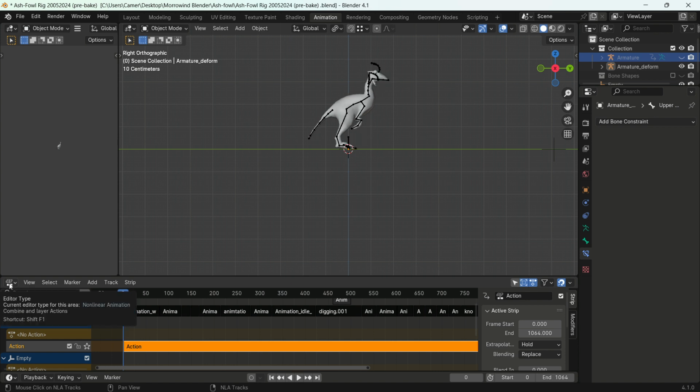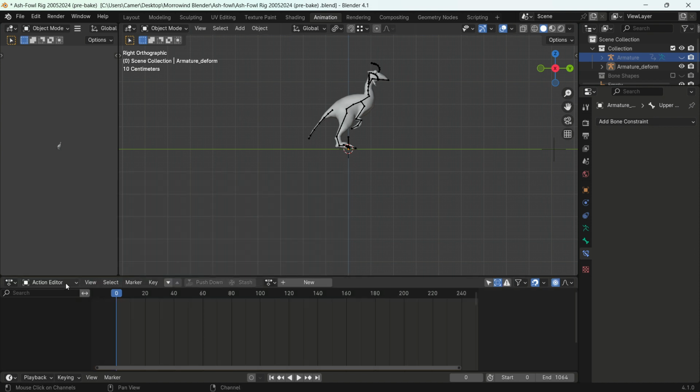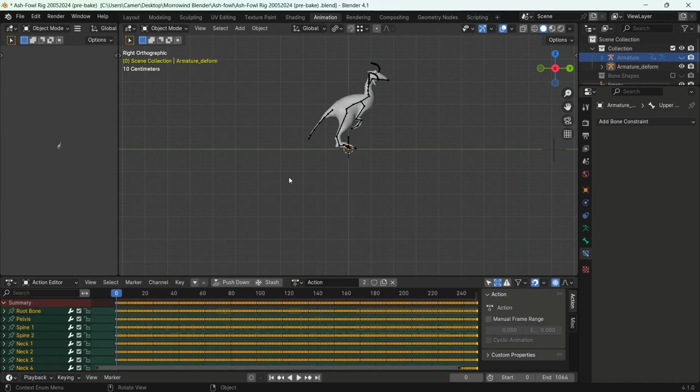Now the big caveat and how baking actions actually work. If I go to Action Editor and then select Action, that was that very long new action that's been created, I've got a sea of yellow. A keyframe has been inserted on every single frame for every single channel. That's why it's so messy and so difficult to modify animations once they've been baked, because whereas for a run cycle on a control rig I might be tweaking an animation on frame 10, frame 20.